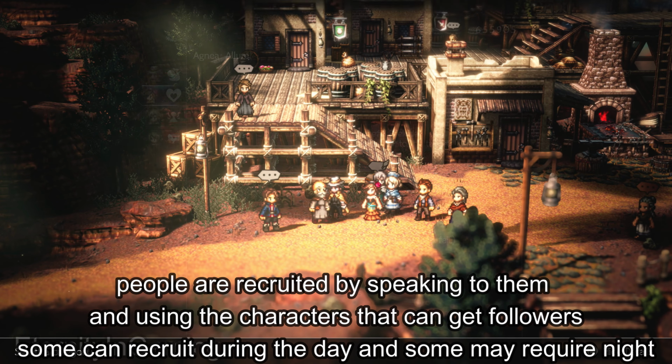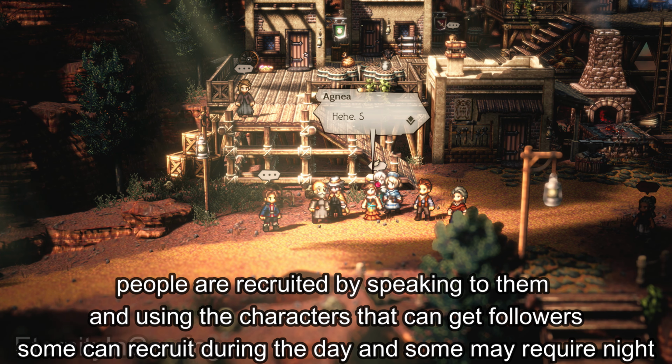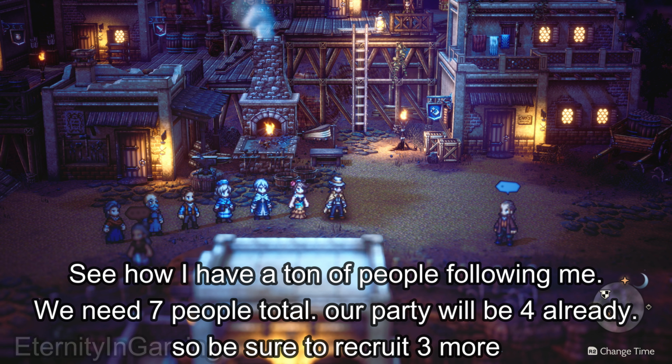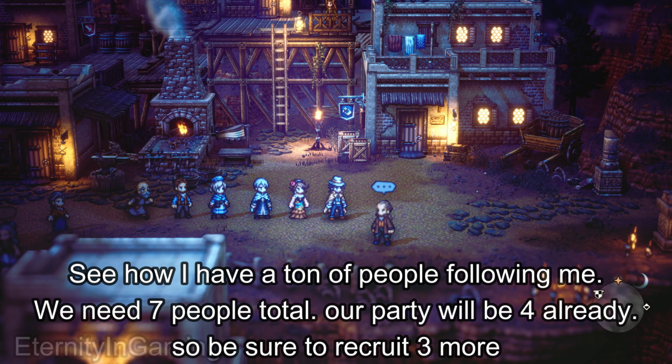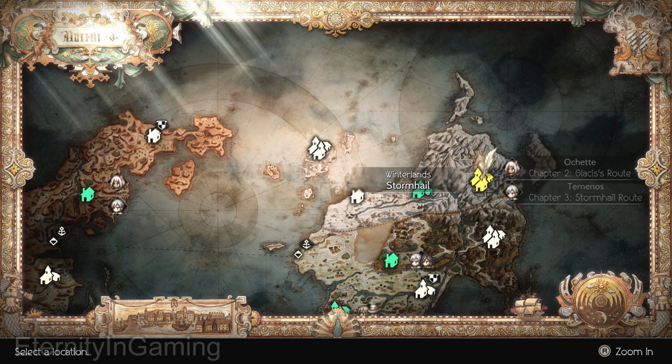Have at least 3 of them in your party, and then use your skills to get a follower. And then when you're walking around, you should have a ton of followers. You need at least 7, which is why I recommend at least 3 of the party members have followers.